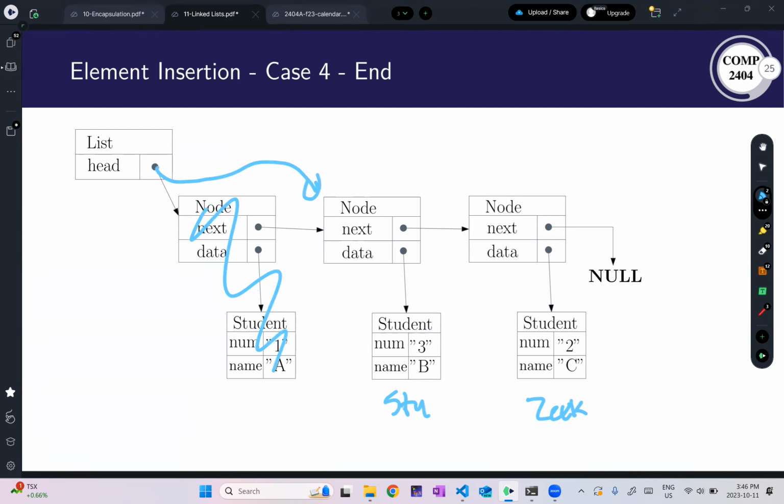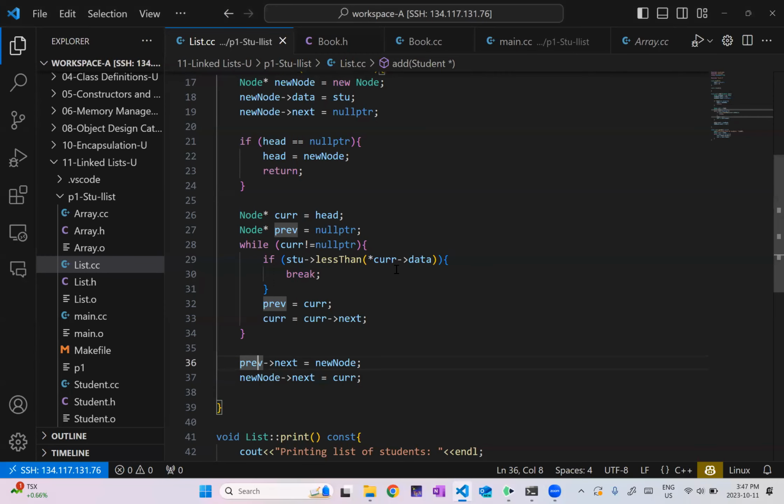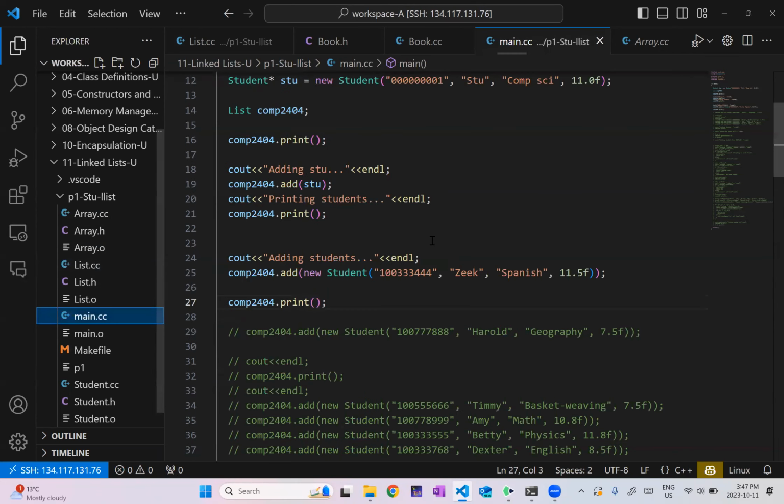So it printed out fine, and it looks as though everything has worked out exactly the way we want for this case 4. So we have case 1, we have case 4 we've tested. Case 3 should work. Case 3 is where we insert in the middle. So let's try inserting another student in between Stu and Zeke. So here.